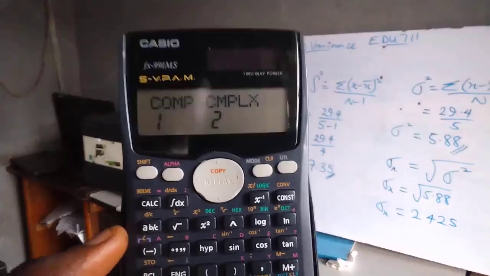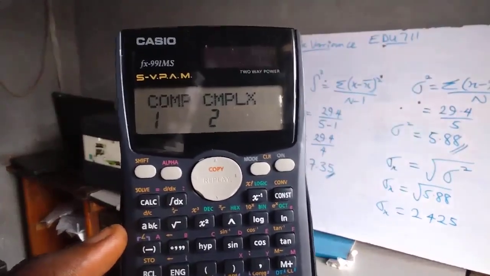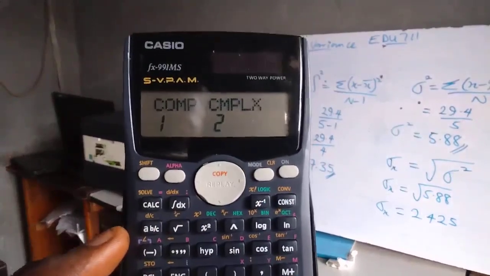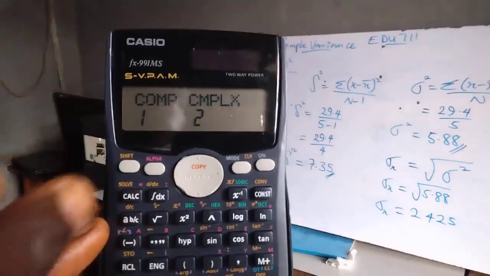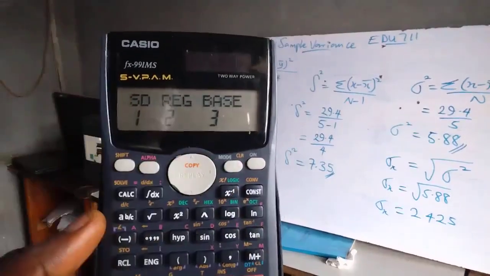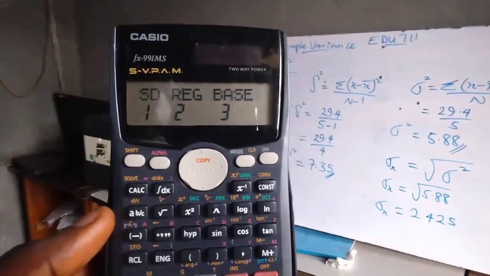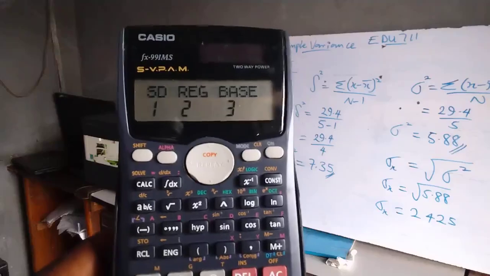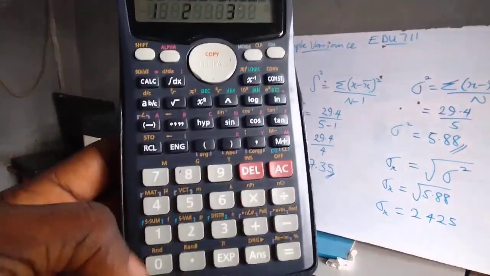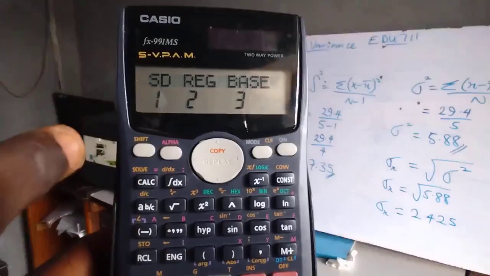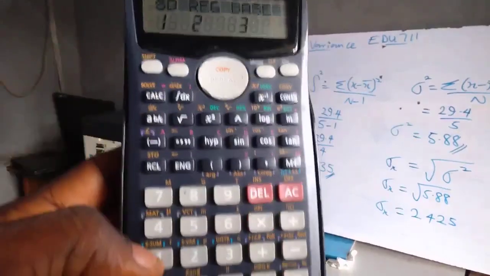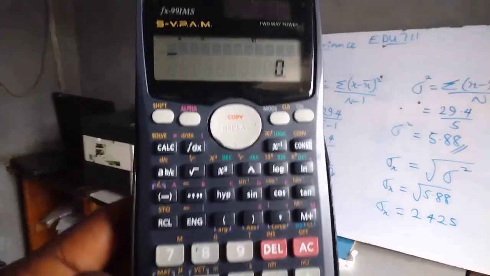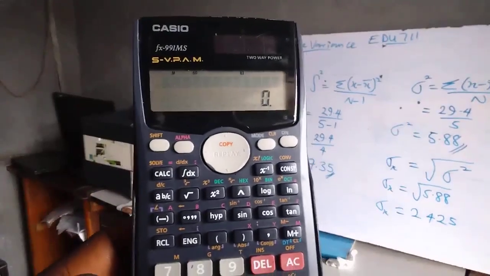So for this particular calculator, that is Casio FS991MS, you press mode for the first time, it gives you 1 and 2. Then you press mode for the second time, it gives you this. That SD means standard deviation, and that is what we need. So you press 1. You can see that there is 1 under this SD. So you press 1 on your calculator keyboard, and it brings you to this.